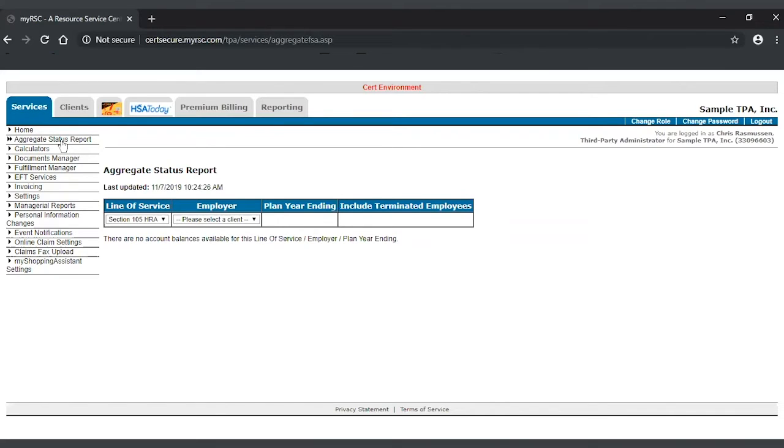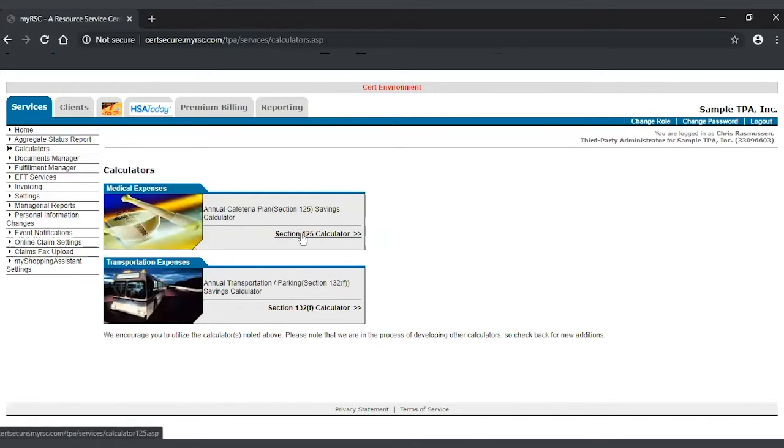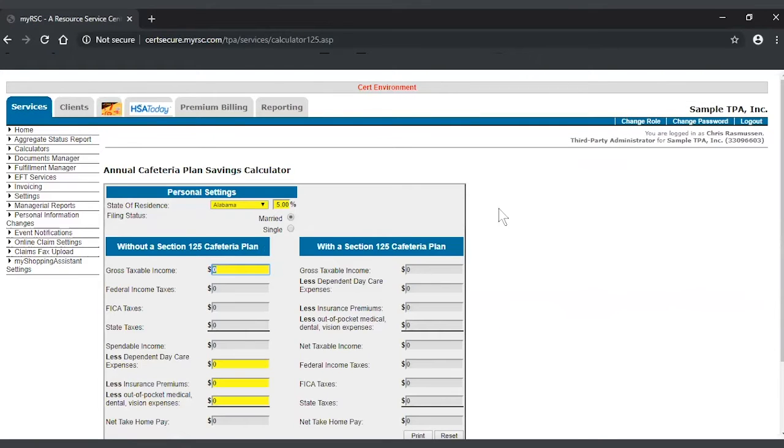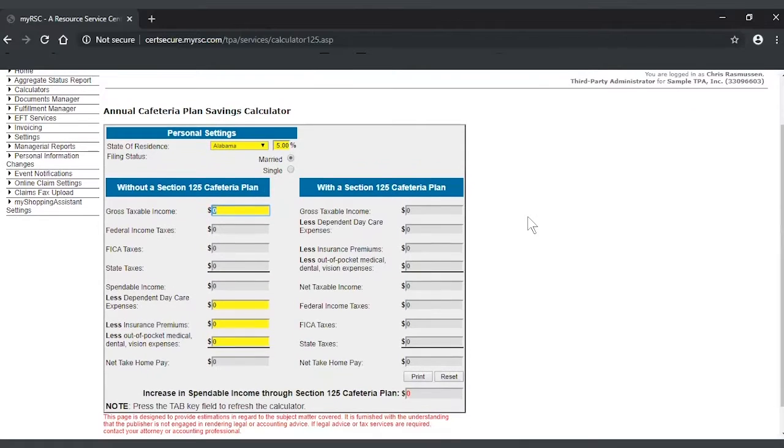They would only see their information with a little bit of limitation, and the employees would only be able, of course, to see theirs, but they would still have an aggregate status report that shows the same information, but just their specific data. The calculators are a handy tool to use if you're just trying to market and sell an employee on an idea of a tax savings benefit like an FSA. Then it might be easier to walk them through a very simple type of calculator here.